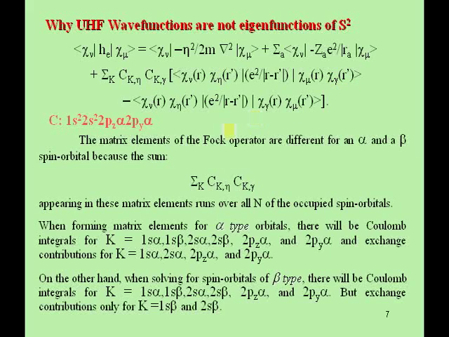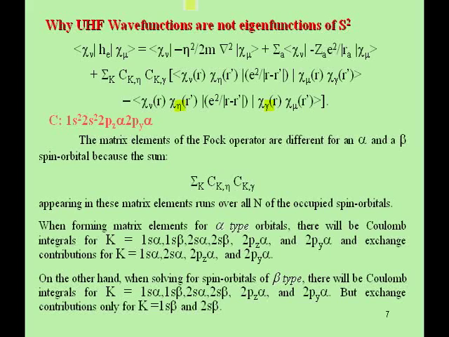But in the exchange integral, what's different is, here we have chi nu, which is alpha. Over here we have chi mu for r prime, and that's alpha. So this chi eta here has to be only alpha spin, or it will integrate against that chi mu and kill it. And likewise, chi gamma has to be alpha spin, or it will integrate against this chi nu and kill it. So in the exchange terms, only those things where eta and gamma are alpha, and therefore came from a spin orbital k that was alpha, will contribute.